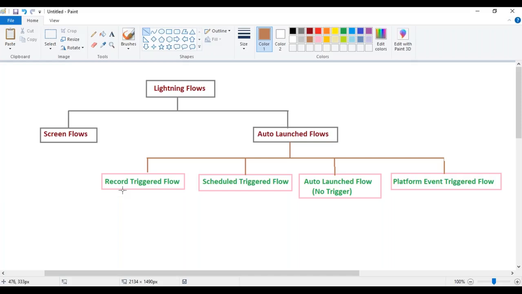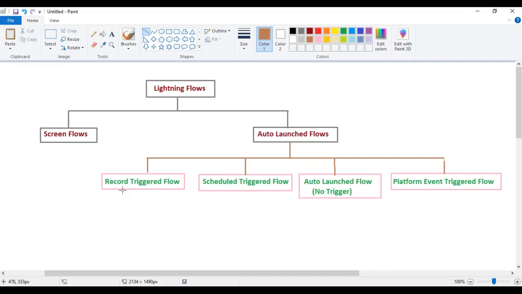As soon as the record is created, that means today we have reserved a movie ticket, it will create a new record. So today a person has booked this movie ticket in so and so theater for so and so movie, for so and so timings, with this seat number here. It will indicate all the details. Whenever your record is getting created, immediately it will invoke that flow. It will perform the operation and send the notifications to you.